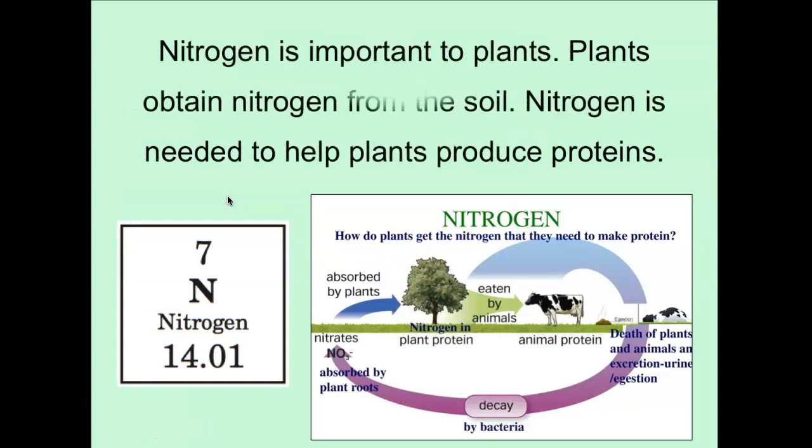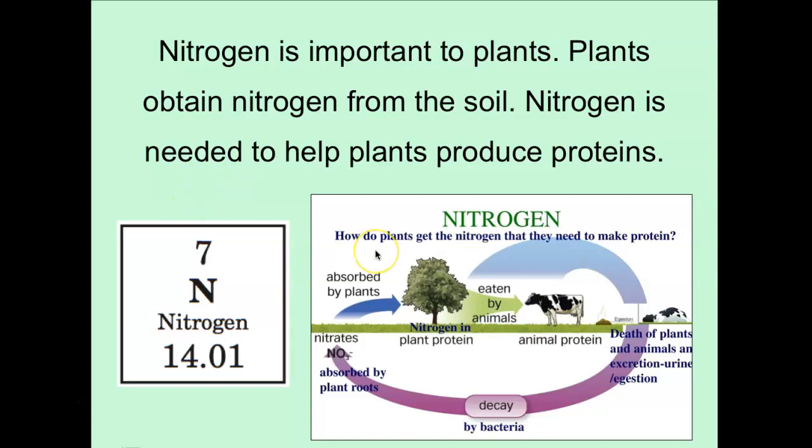So let's talk about nitrogen really quickly. Nitrogen is an important element. It's very important to plants. So it helps plants to produce protein. So remember, protein is a necessary part of our diet, of the diet of heterotrophs. But autotrophs can't eat that nitrogen. So they need to be able to absorb that nitrogen through their roots. And it's going to usually be absorbed from the soil, from kind of a solution that's mixed with water that is absorbed through the roots.